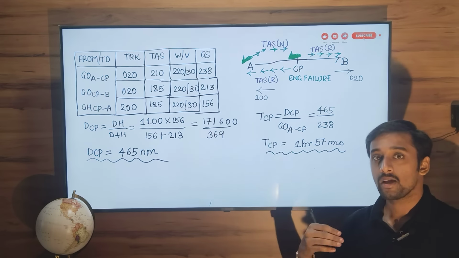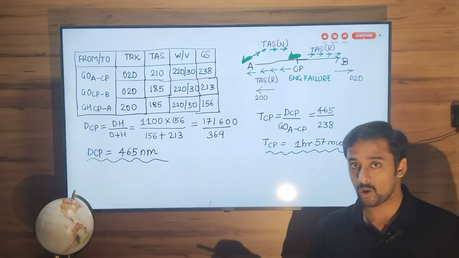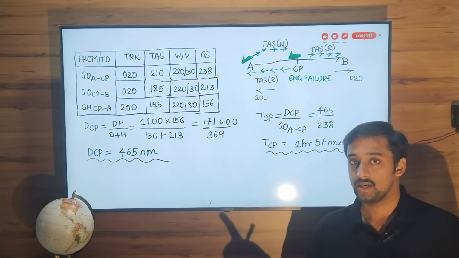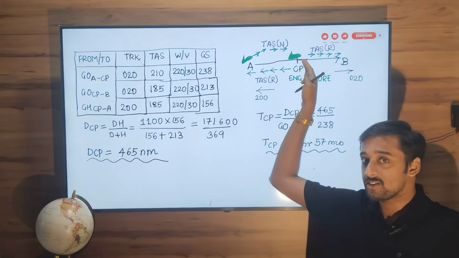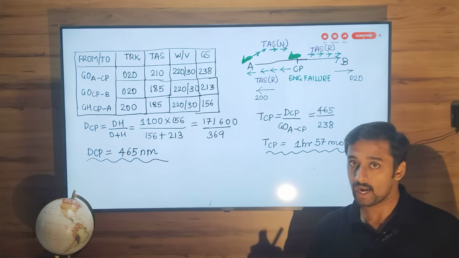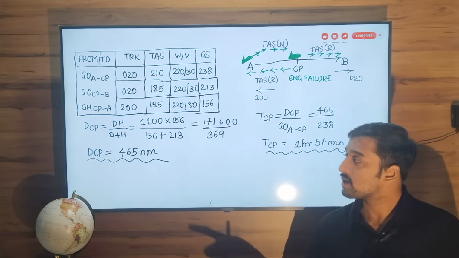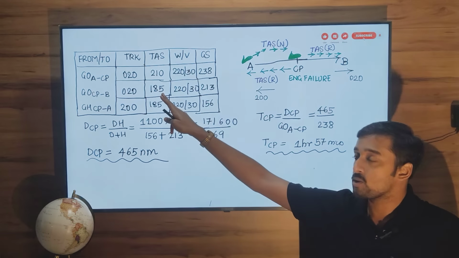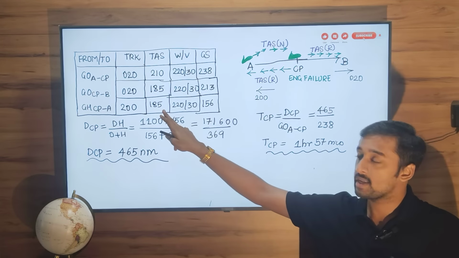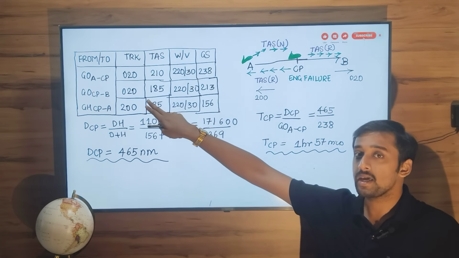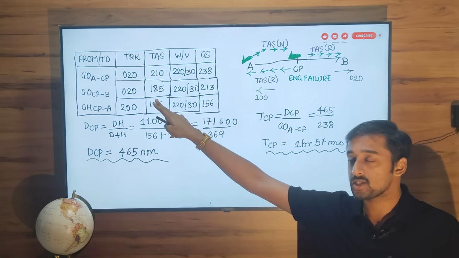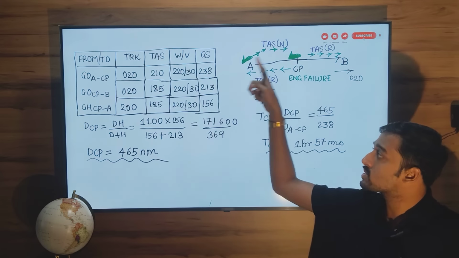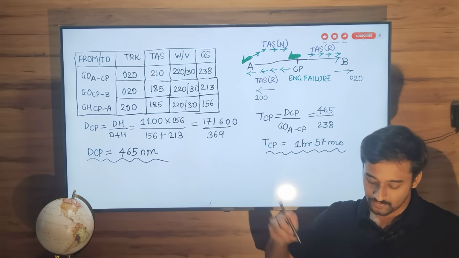Now over here, the previous three sums that we have solved had only one task. Over here we have two types of tasks, one before engine failure, task normal, one after engine failure, task reduced. So once you have understood that concept, you will use the task which is required. In case of before CP, use the normal task. Anything at and after CP, if there is engine failure, use the reduced task given to you.